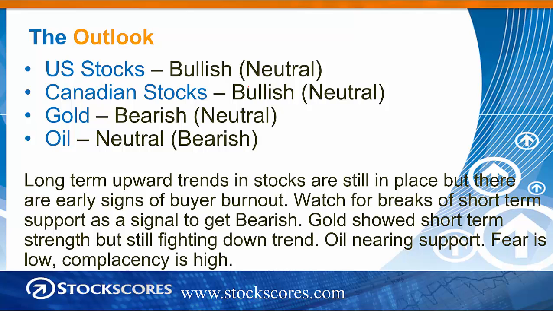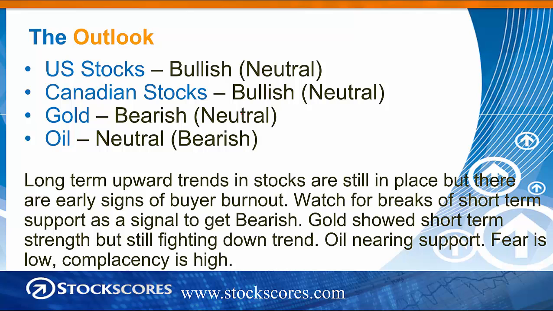So my ratings then: bullish long-term still on US stocks, neutral short-term. Canadian stocks, bullish long-term, neutral short-term. Remaining bearish on gold long-term, but upping my rating to neutral short-term. Oil, neutral long-term, bearish short-term. We do have some selling pressure in the last little while, although we are nearing support.